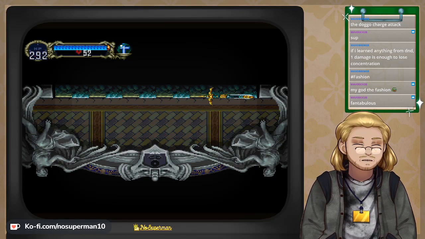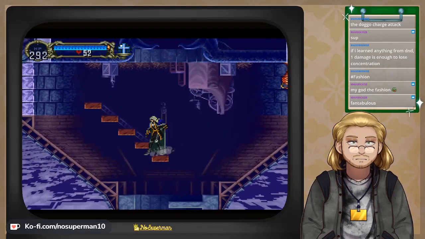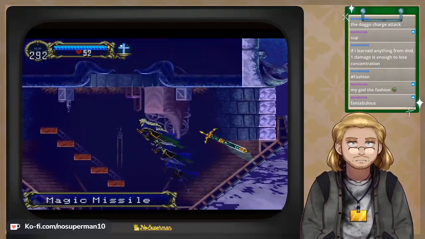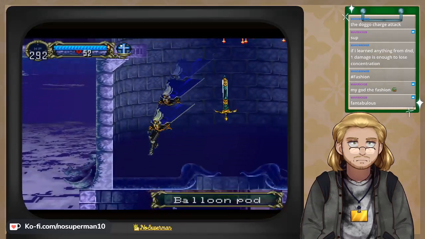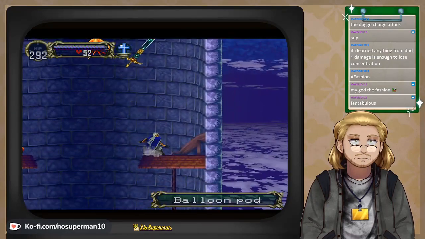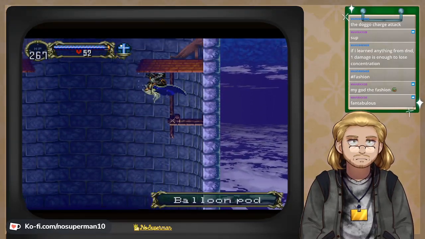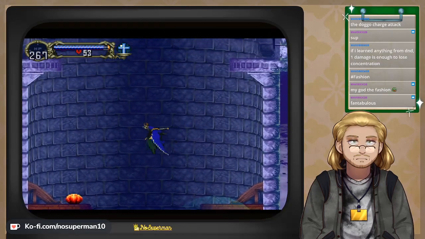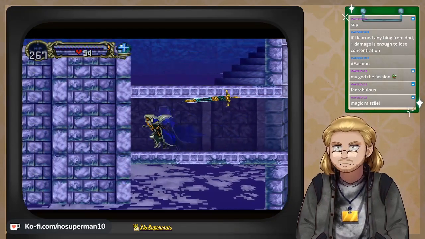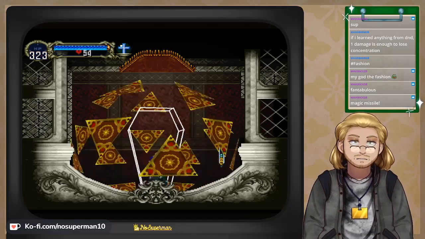Alright, we are back in the chapel. Shinies. Oh, okay, those things disappear if you come out of range. Magic missile. God damn it, there was a save point here this whole time. Went right past it.